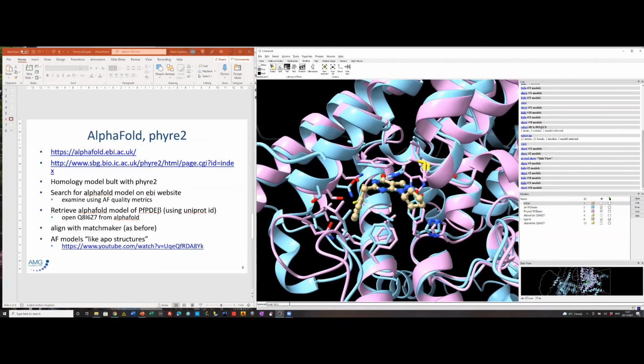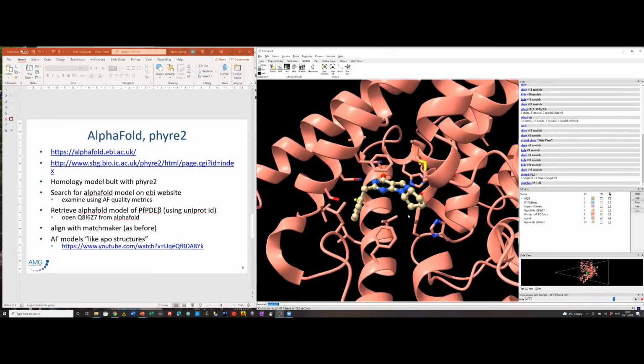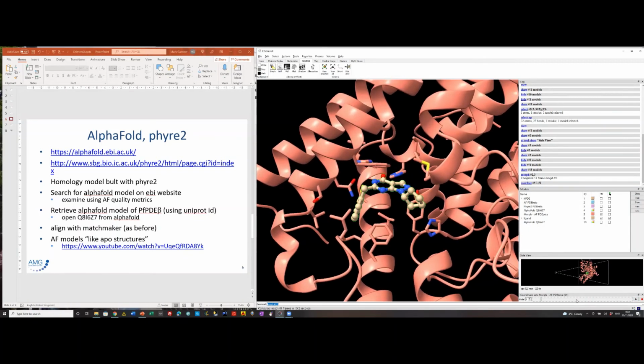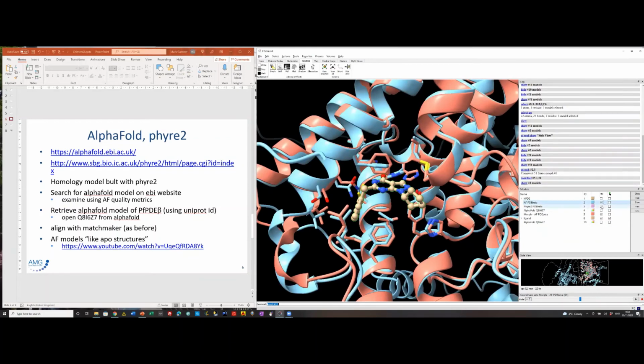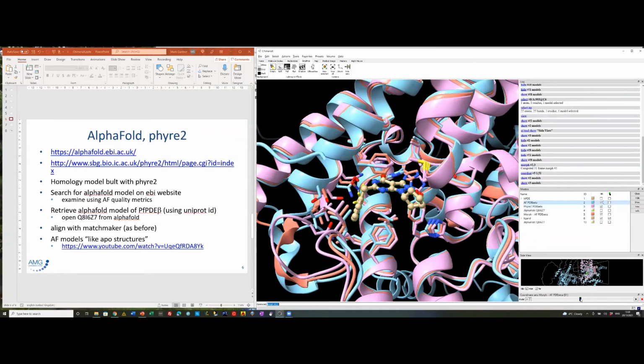movie. It takes a little while to compute, but then you should see the AlphaFold structure morphing into the Fire2 structure, which can be quite a nice way to visualize the differences between them. So you can replay that video, or you can just use this slider to get an impression of what's going on between the two. Quite helpful sometimes to just look at both. It gets a bit complicated. Let's see. Well, I think you'll get the idea.